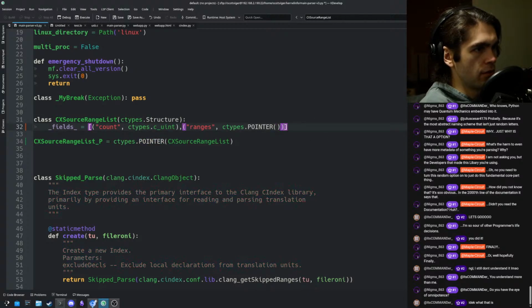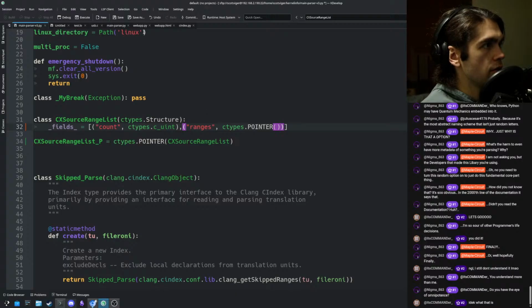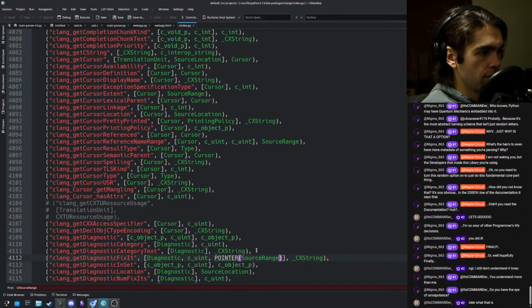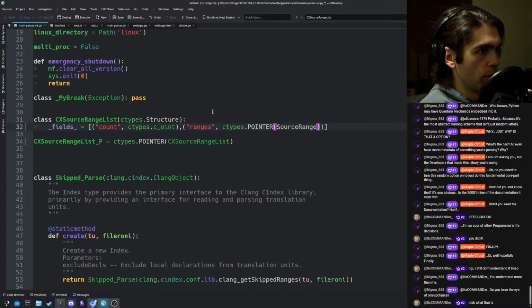Boom, boom. We need another parentheses here. Then source range. Boom. Link it back to syntax. Boom.